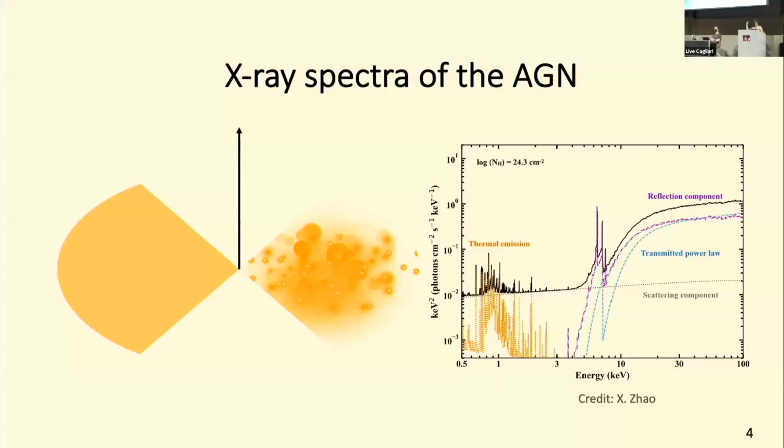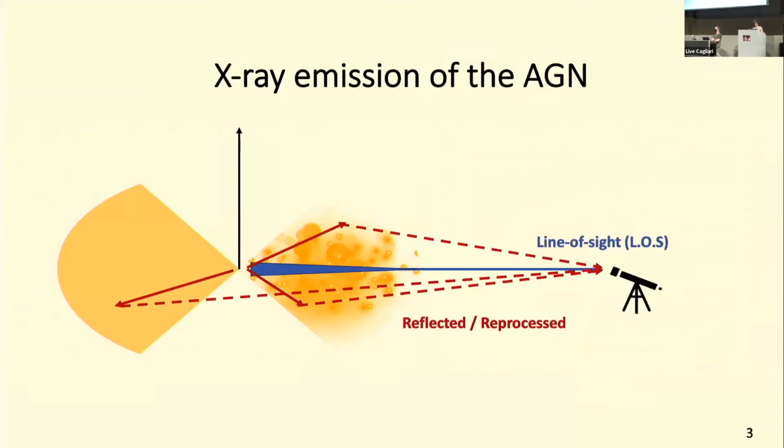Can I? Okay, good. So this blue component here is going down and down and down, right? As we are increasing the amount of material in our line of sight. So we're starting with a lot of light, and as we go through the torus, we're losing this light away through absorption and scattering, Compton scattering, away from our line of sight.